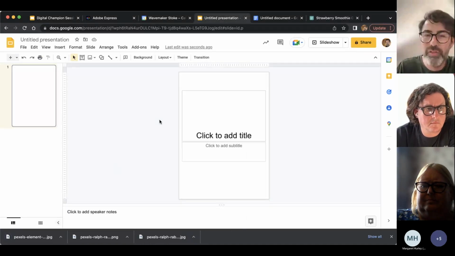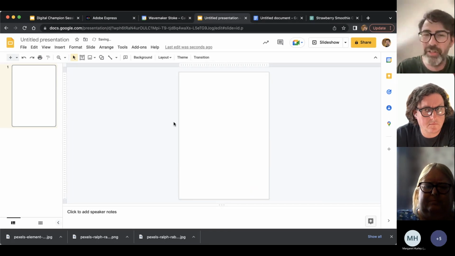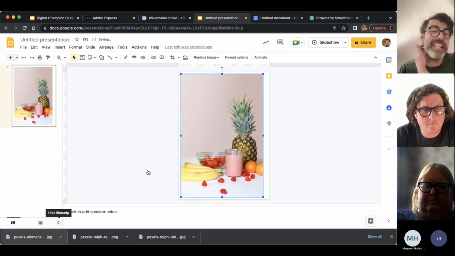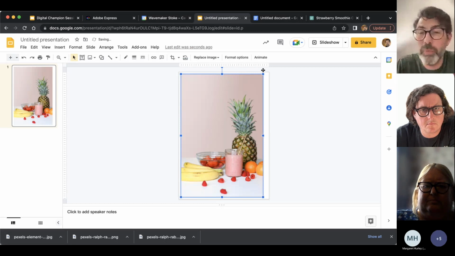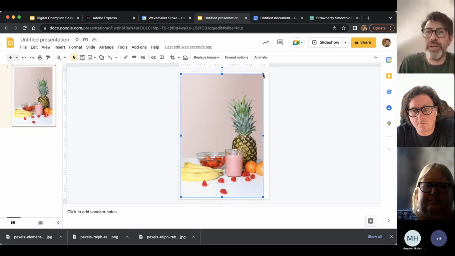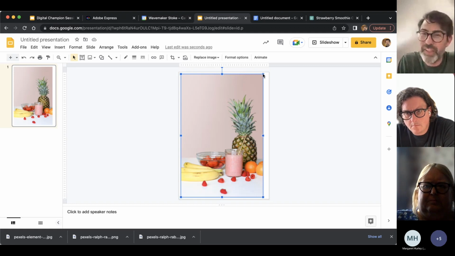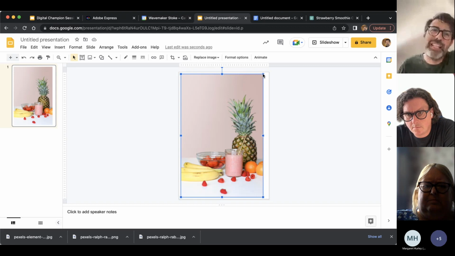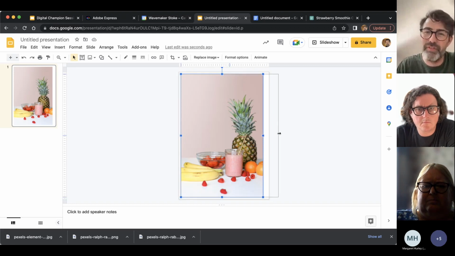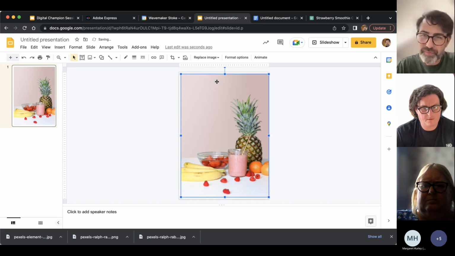I'm going to pop back over to here. I'm going to get rid of those, so it's just got a blank page. I'm going to drag this in. So straight away, I've just quickly dragged it up. So if you want more freedom than Adobe Express gives you, this is it. And this is that middle ground before you then really need to go into more professional applications like Illustrator or Photoshop, which is a completely different kettle of fish, really.